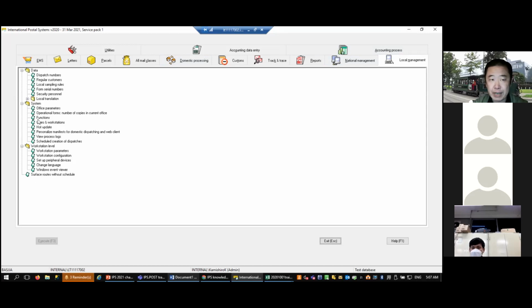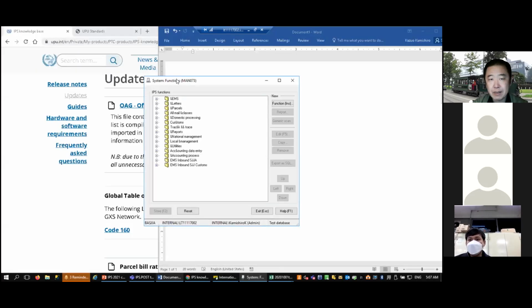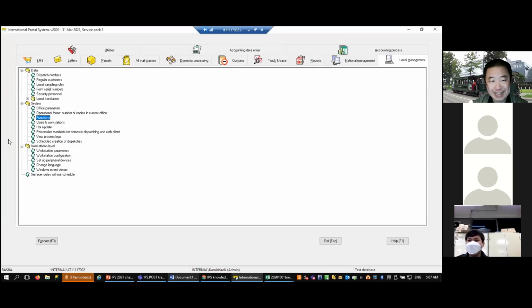To control the access, you can open national management, system, and functions. Sorry, this is the next subject. So you need to go to national management. The folder is the same: system, users and workstations.